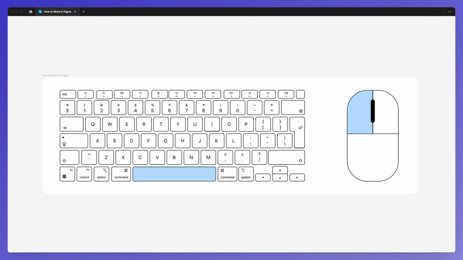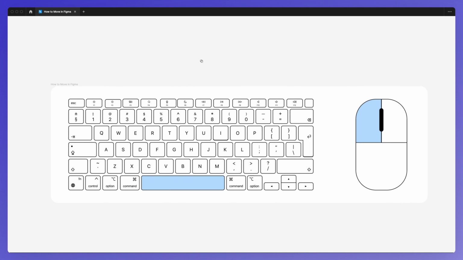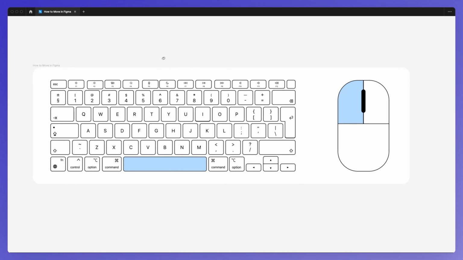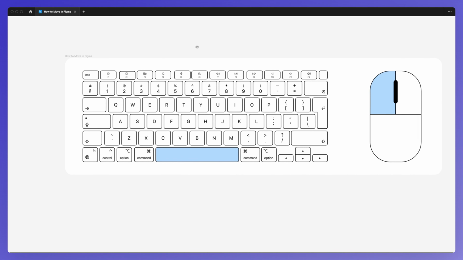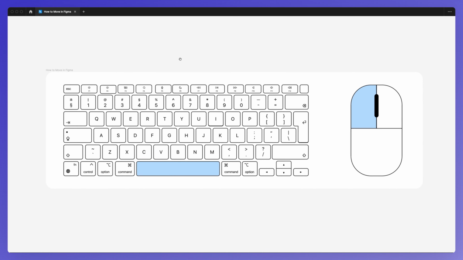In this video, we're going to learn how to move around in a Figma file, which is quite easy and simple. So we're going to focus on the main way, which is going to use a combination of spacebar and the left mouse button. So starting from spacebar, you can see that the moment that I click on the spacebar, the cursor is going to change into this hand. And basically, if I use the left mouse button and I hold and drag it around, you can see how I can easily move between the X and Y axis in the Figma file.